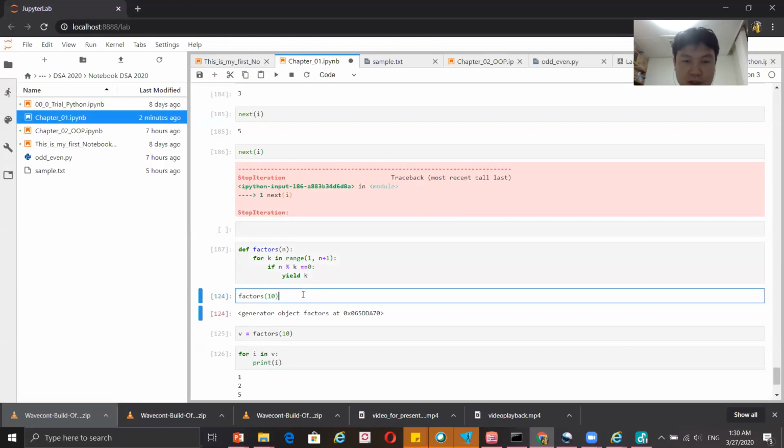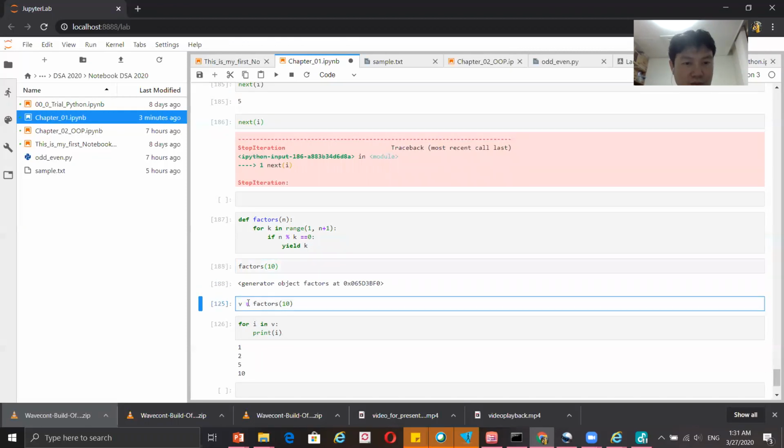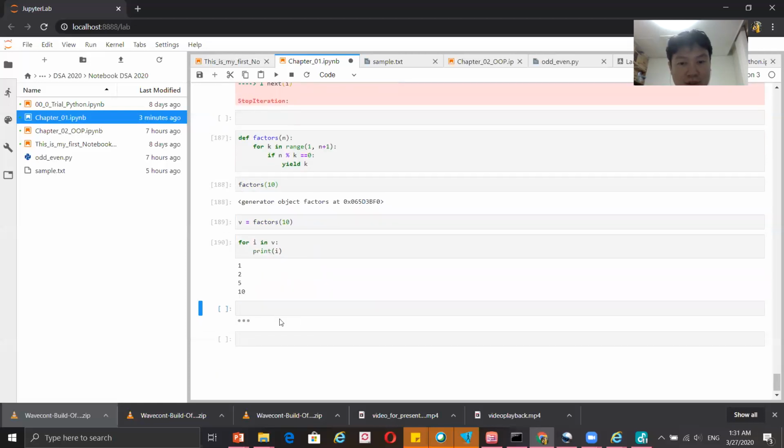So this is the greatest common divisor. Now you can see when you call factors with n equals 10, it's just a generator object. So you don't know what the result is because it keeps the result in memory, and it will reduce the consumption of your memory. If you want to extract the result, you need to call it with a kind of variable. If you have the variable v, you can just call factors(10) and then do the loop. Then this is the result: 1, 2, 5, 10. If this one, then yield k. So k will be saved in memory, and this will appear when you call it with the for loop or if you want to do the iteration.